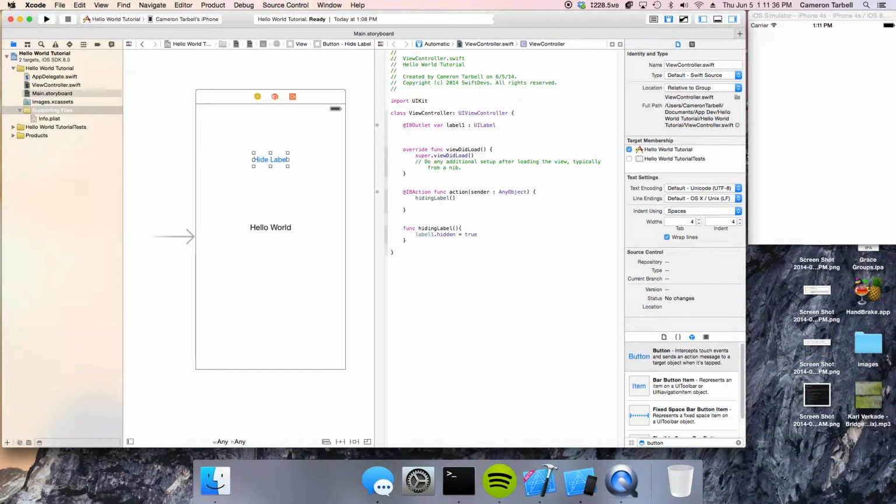Voila. And now if we were to do it the other way, what we would do is take this one line of code and put it right there in the IB action. But now that we have this little hiding label thing on the load, when the app loads up, if we were to move that up here to the viewDidLoad, it would automatically hide it. So we're going to go ahead and test this out in the iPhone 5 simulator to give you an idea of what's going on.